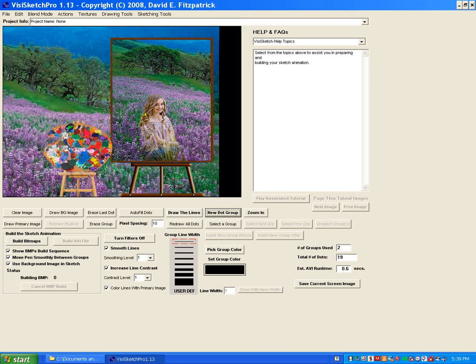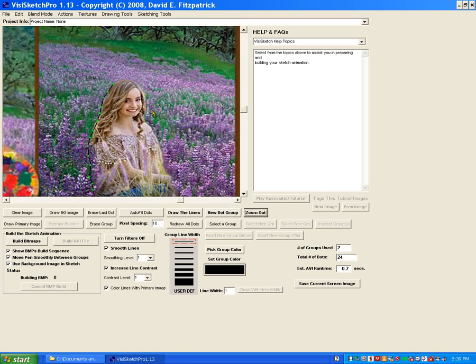And so if you've got a building or a person or something, you're going to go through this whole thing carefully, and you can zoom in like this, and go right around and very carefully do this. You're drawing a line with these dots.